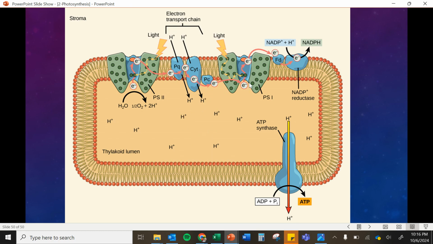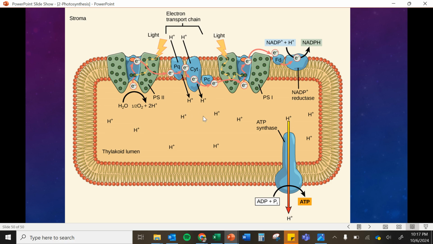Then it goes to photosystem 1, more light energizes it, and then that energized electron turns NADP plus into NADPH. Now that we have a bunch of hydrogens in here, these hydrogens go through ATP synthase, and when they do that, they turn ADP into ATP. And then at the same time, at the very beginning, when we lost that electron, water is turned into oxygen gas and actually more hydrogen ions, which again adds to that hydrogen ion gradient that we've made, that proton gradient inside the thylakoid. So that is what's happening in the light-dependent reactions.